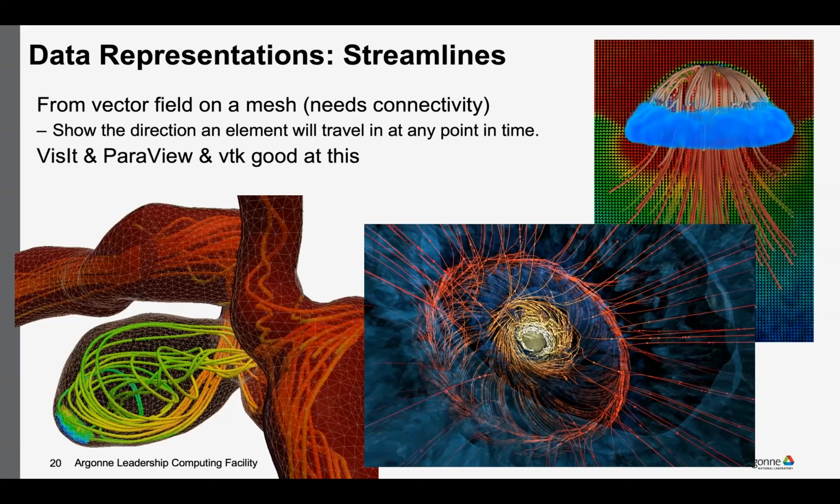And so that reveals things like, in this aneurysm, the complexity of the flow within the aneurysm. This one here at the bottom is an exploding star, and there's the circular rotational pattern in the flow that's happening, so this is looking at that flow essentially within a single time step.